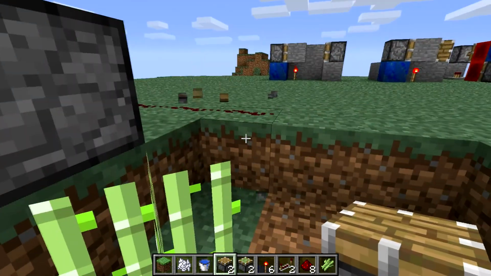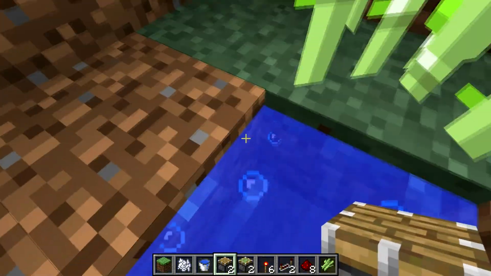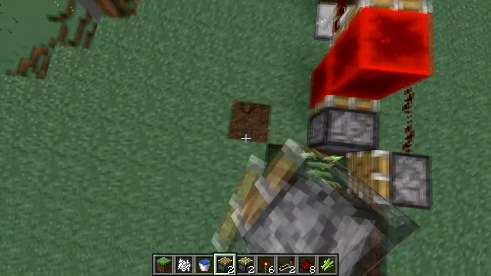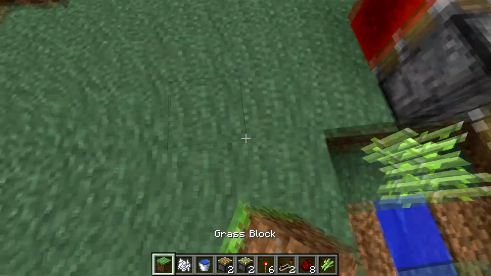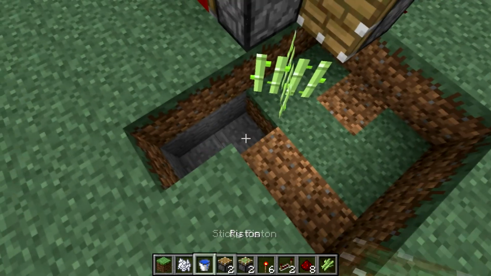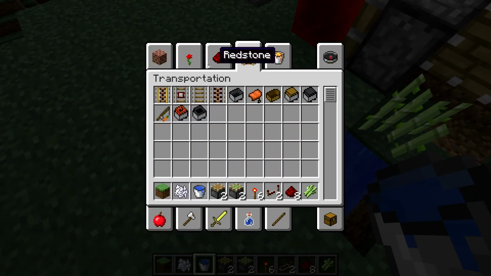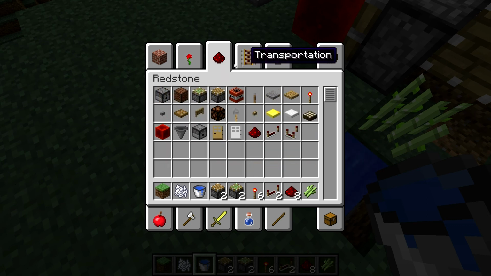Nope, not there. That works. Let's see, where is that hopper?